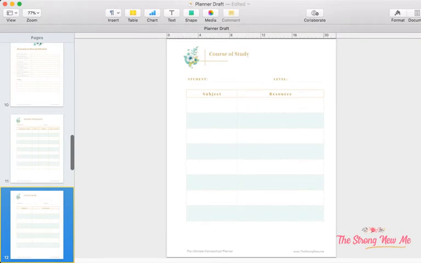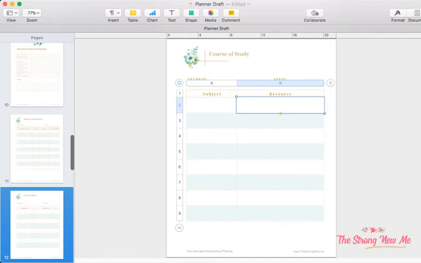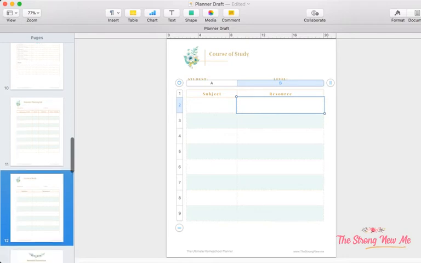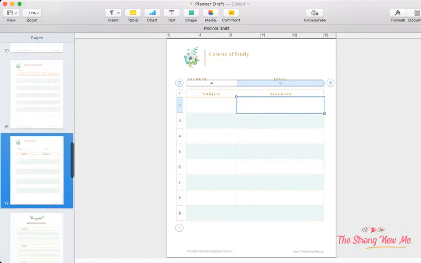Course of study, for me, I use this per student. I just list out all the subjects that they need to go through and what resource I'm using for that subject for the whole year. So let's say, for example, for mathematics, I'm using My Pals Are Here because that was what I originally purchased, so I'm just finishing that one up, and the Rex Bookstore's Primary Mathematics for grade 1. I just have to put those in here on this spot. So that goes on for the rest of the subjects that you have.